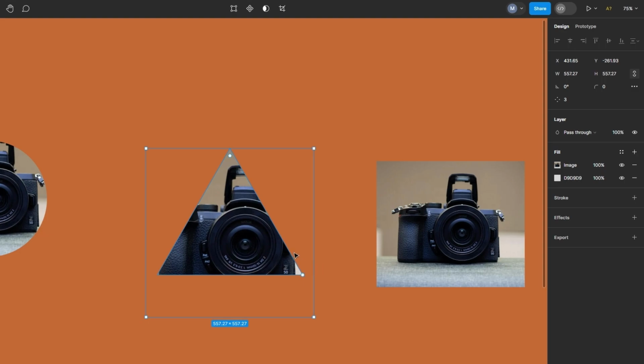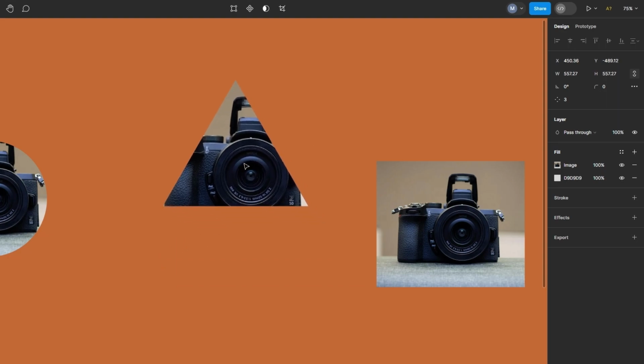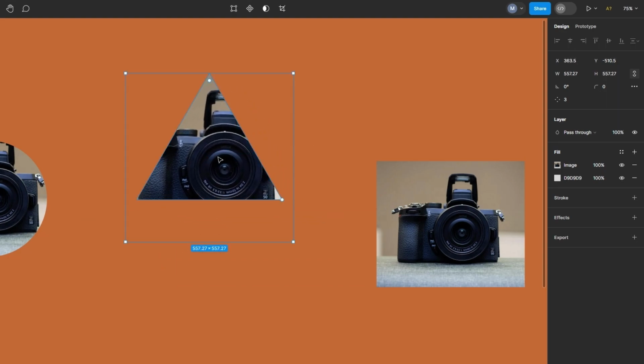After placing the image, you can scale, move, and adjust its position within the shape or frame. Ensure that you set the fill properties according to your preferences. And you can also remove an existing background fill. These steps allow you to easily put an image into a shape or frame in Figma.